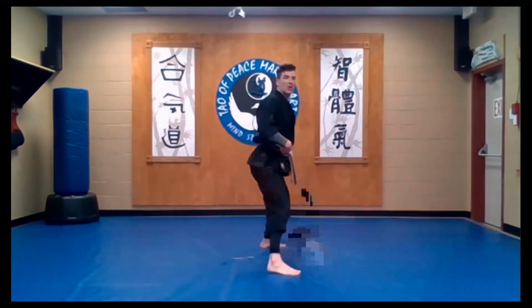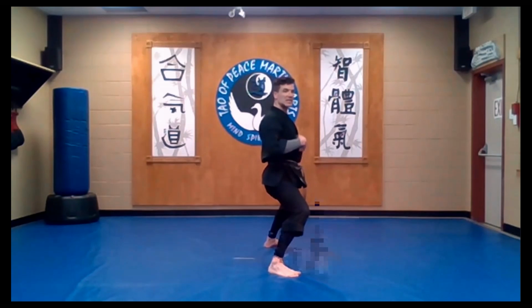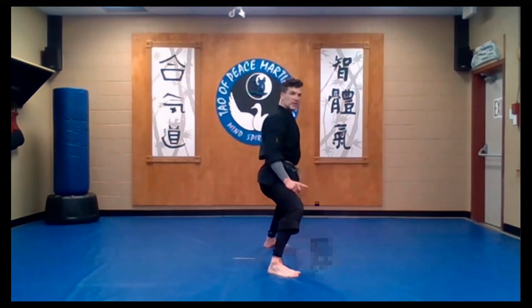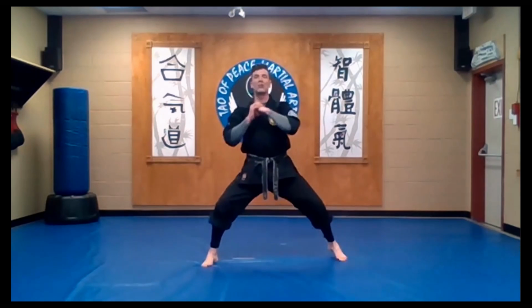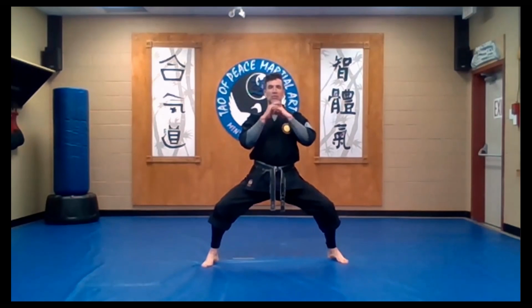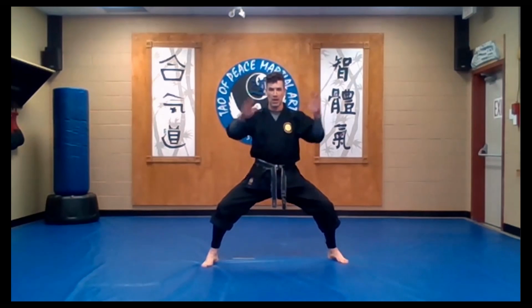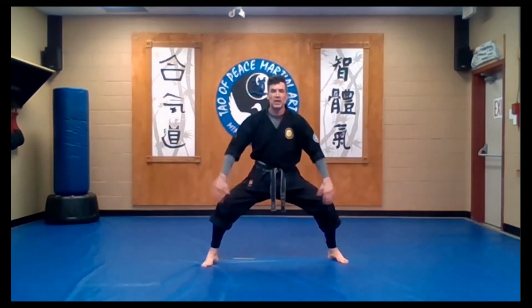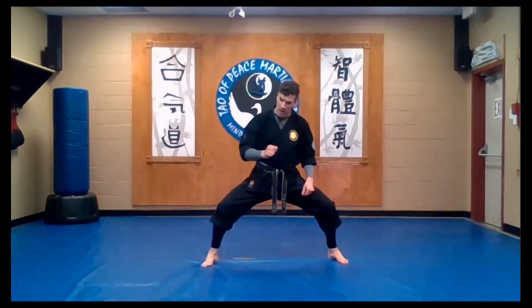Keep your back straight. So don't stick your butt out like this. Try and have your butt nice and underneath your shoulders. Push those knees outward. Hold it. We're going to hold it for about 15 seconds. If you want, later on your own time, try and hold for even longer. Hands are out. Don't put them here. Hold them up. Your legs, if they're not sore, you're not doing it right.